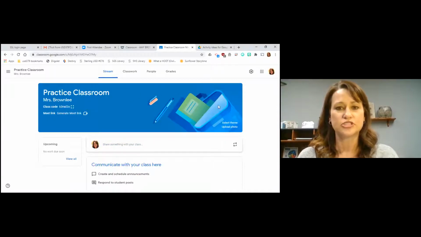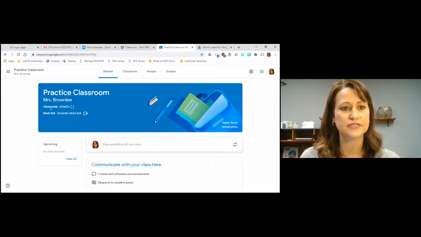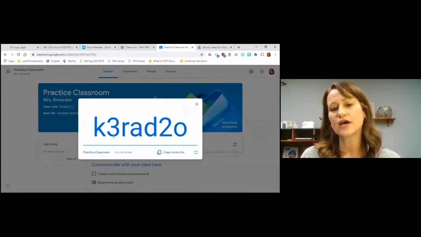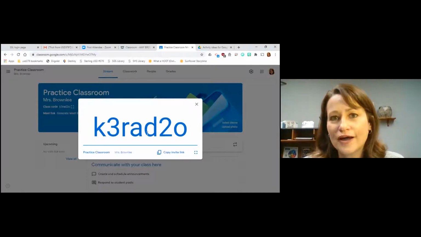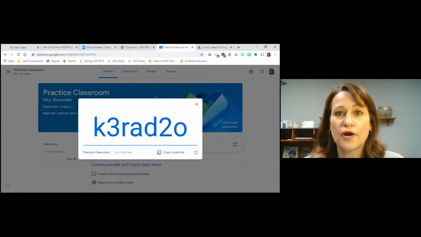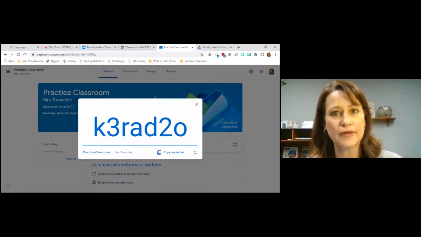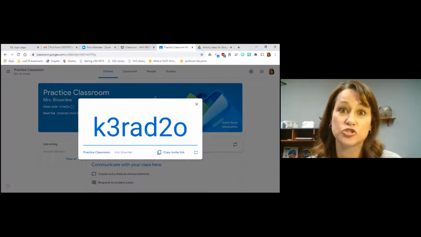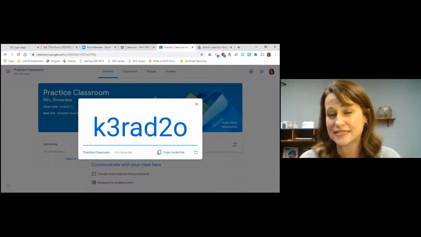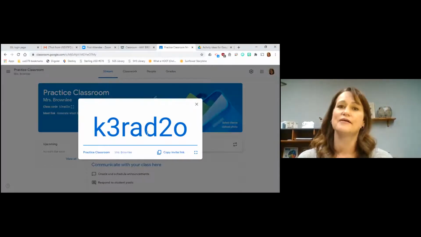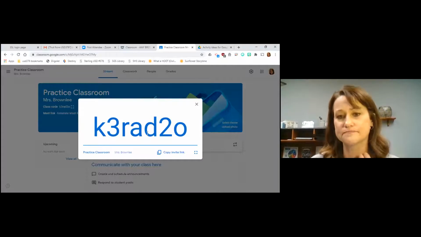And then if you want, you can change this blue background, this picture. But right here at the top left, it says class code. And there's kind of a box that I can click bigger. So this is the code that my students would type in. Now, you are not going to be able to join my class because you are not part of our school district. Originally, when I signed up to do this presentation, I thought I'll make a practice classroom and then people can join if they want to, because it's helpful to be able to see the student side of things if you haven't. But I found out that that doesn't work.